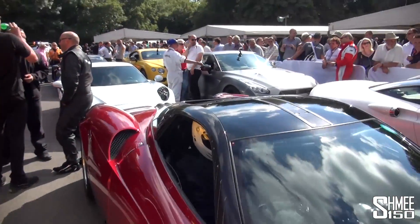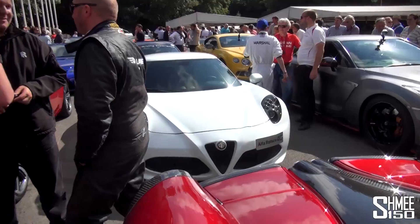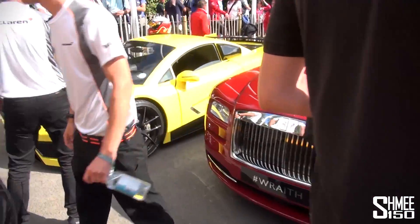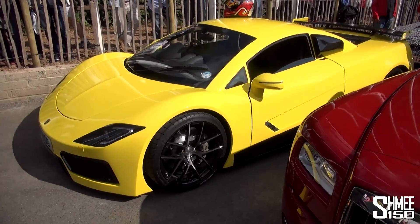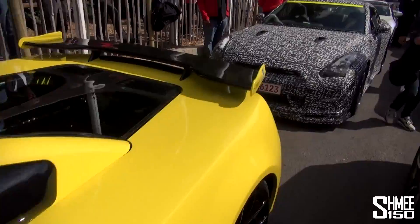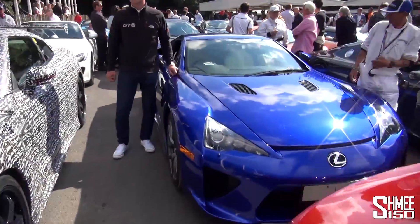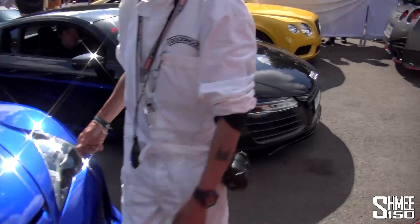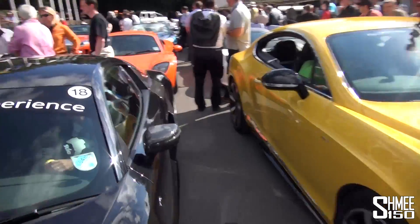We'll move on to the next lineup. We've got the Nismo GTR on the right and the Alfa Romeo 4C. Here we've got the Rolls-Royce Wraith — very nice and red. And then the Arash AF8, the car we're going to be going up the hill climb in, so that's going to be pretty awesome. Done some cool videos with them. This is the Nismo GTR, the record car. Lexus LFA. Then we have the Audi R8 E10 and Bentley V8S.